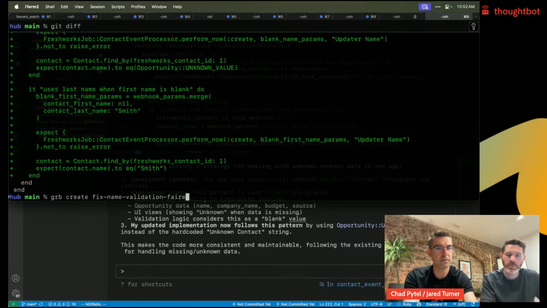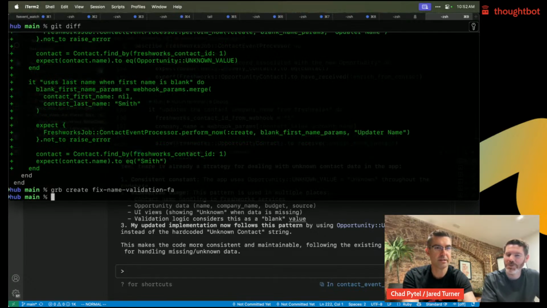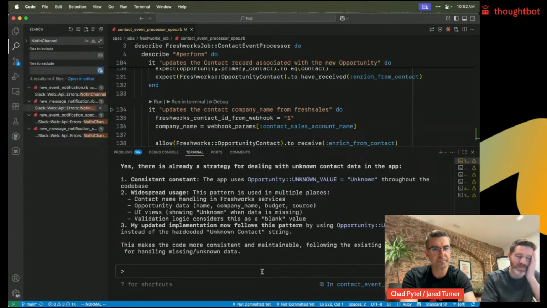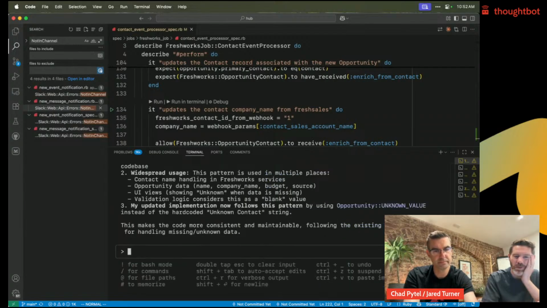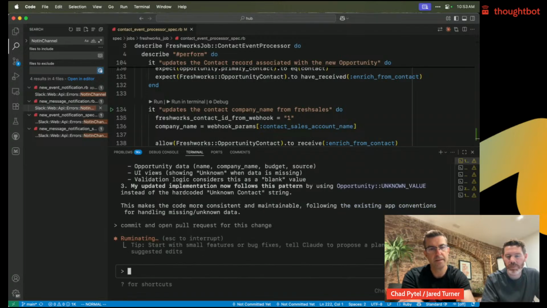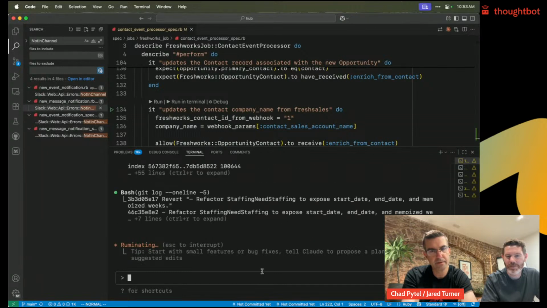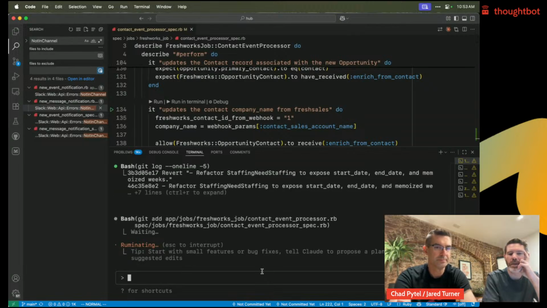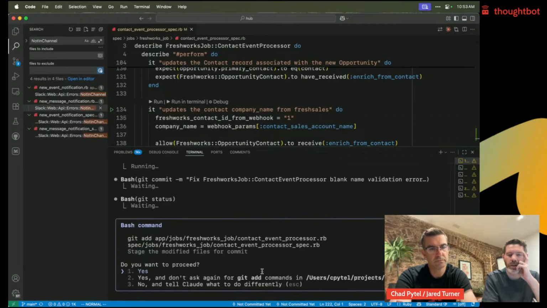Can we have Claude Code write a pull request for us? Yeah, it'll do that. How do we do that? You can say git commit or commit this for me. Commit and open a pull request for this change. It'll add a co-authored by Claude Code. There are settings to turn that off if you don't like it.